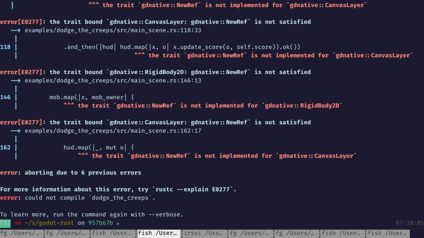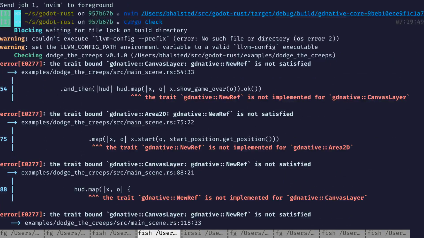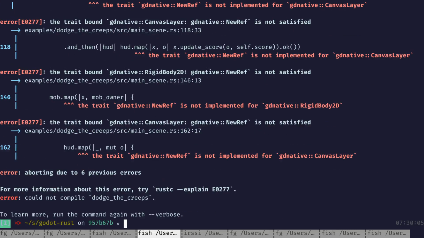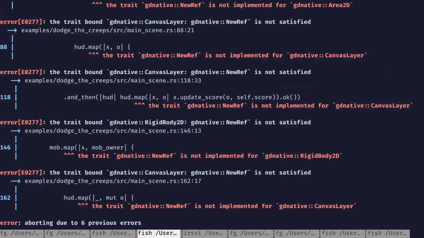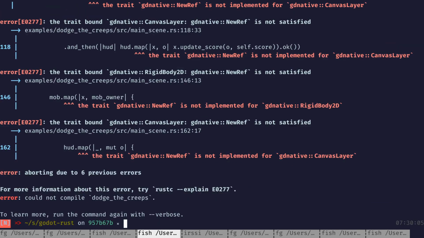Oh, nice. Okay. GDNative new ref not implemented for canvas layer. Just a couple of these types. All right, this would be for objects that are not ref counted.